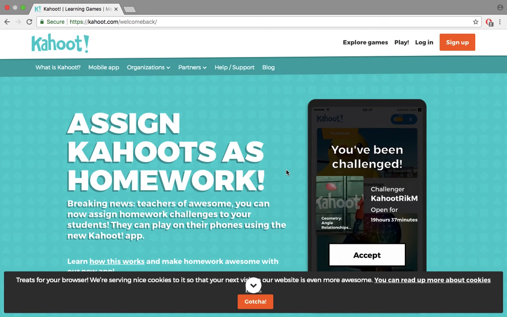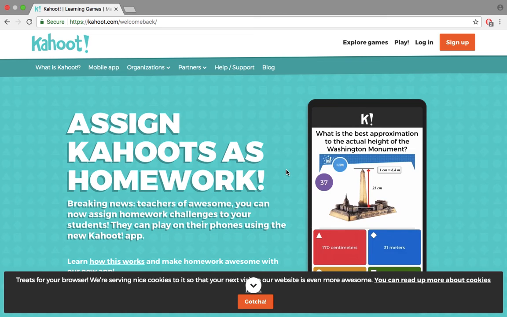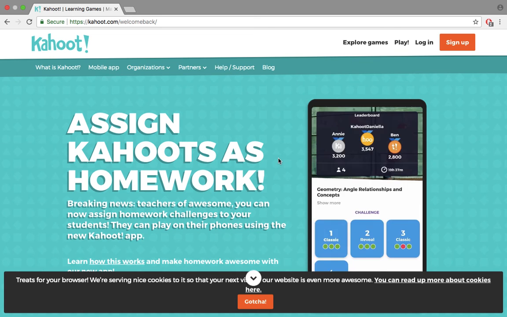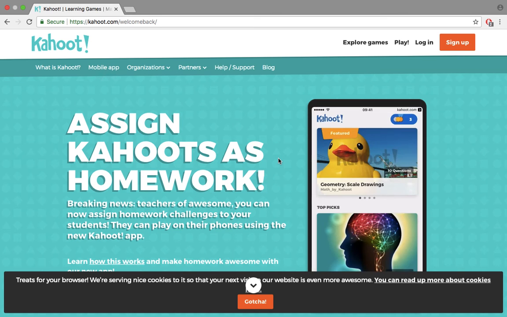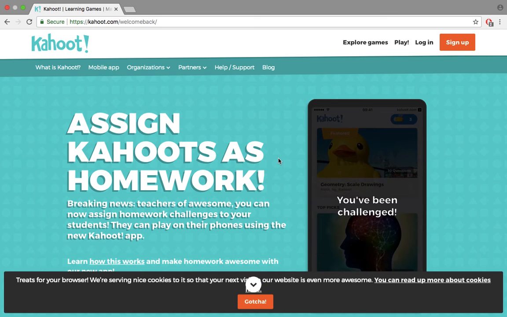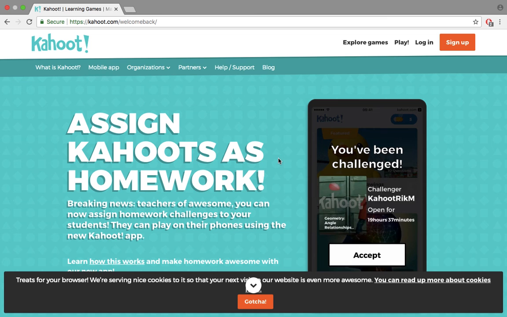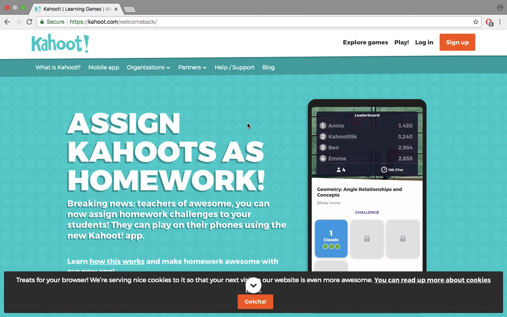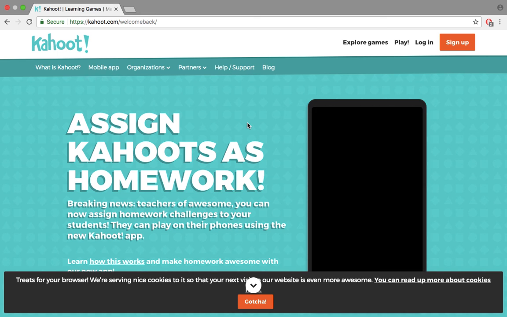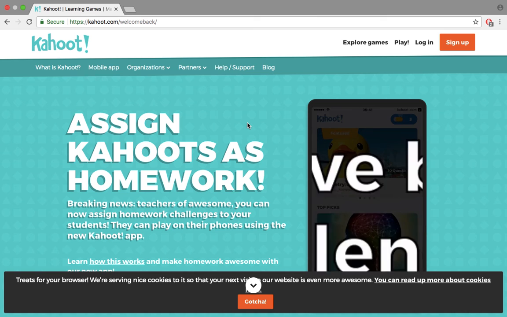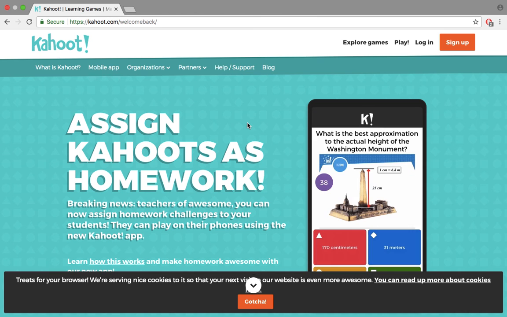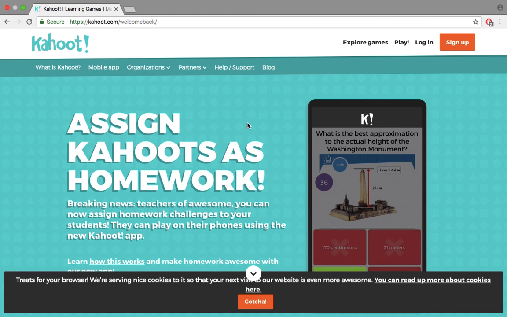Teachers can also, at the end of the Kahoot game, export the results. Each student that joined, you could export their answers to a spreadsheet, and then you could keep that as data. So not only are these games fun, but you could also have data to justify whether your students have or have not learned a specific subject or topic. So that's the basis of building a Kahoot, launching a Kahoot, and how Kahoot itself can be a useful tool in the classroom.